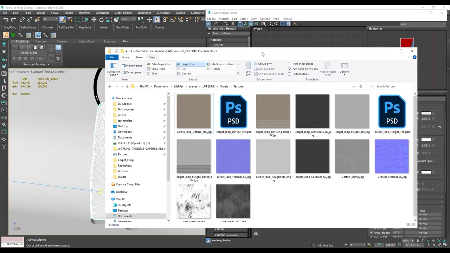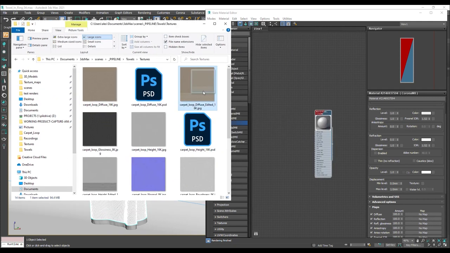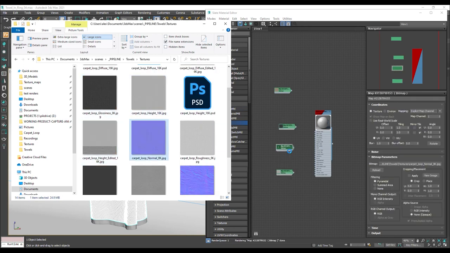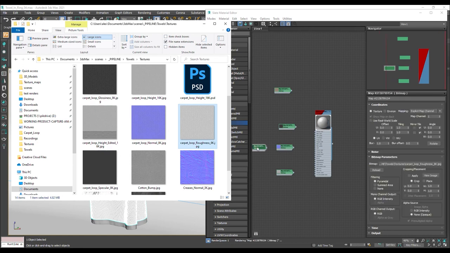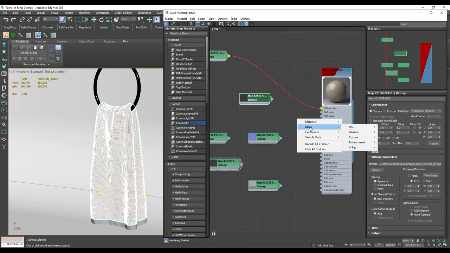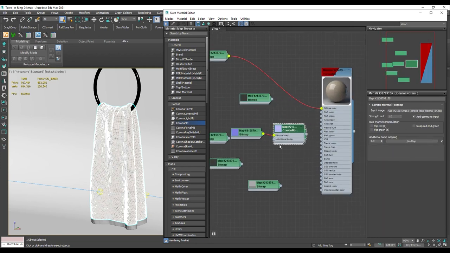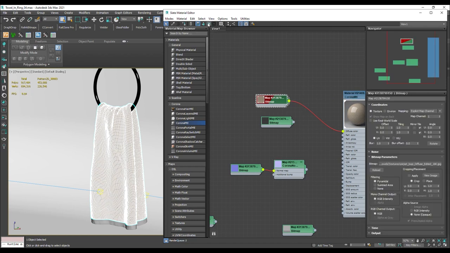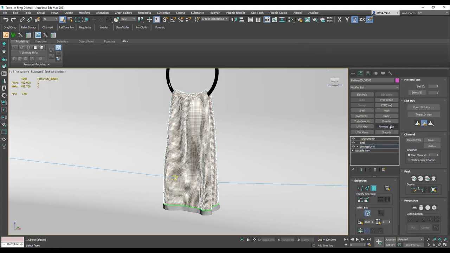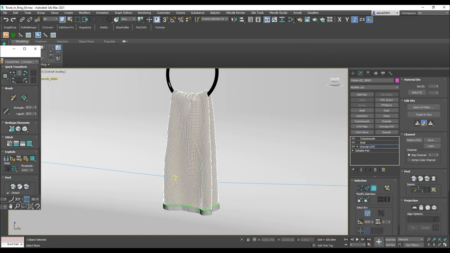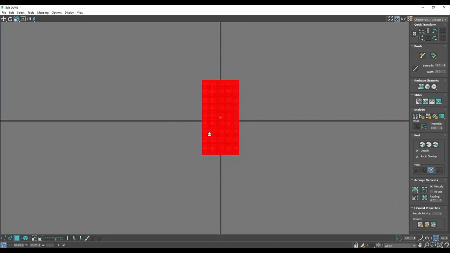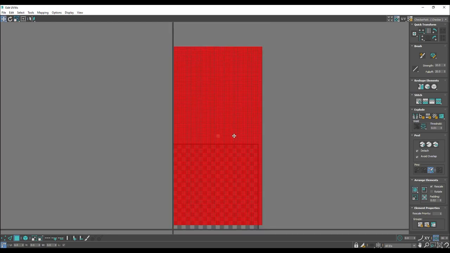For the base towel material, we'll start by creating a Corona material and linking up the diffuse texture map. At this point, we're going to display the diffuse texture in the viewport to gauge its scale. Apply an Unwrap UVW modifier below the Shell modifier. Inside the UVW editor, we select the UVs which were initially generated in Marvelous Designer, and we'll scale them down until the stripes are visible in the viewport.